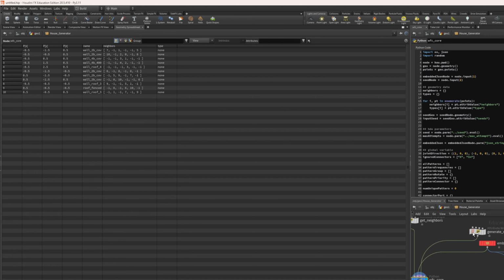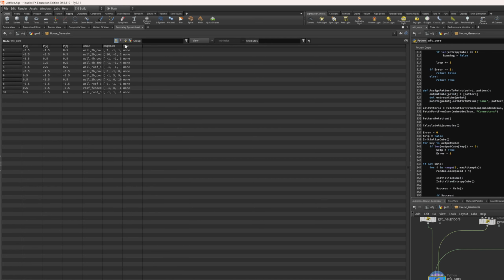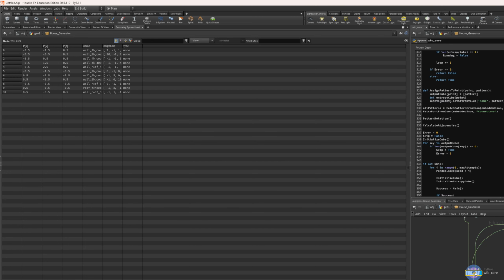Then we get a randomly generated number from this attribute wrangle, and that random number is being projected so that it can be referenced in here. And then we have the embedded JSON, which is our edXL, and you can see we've got all of our information here in a nice long hard to read way.